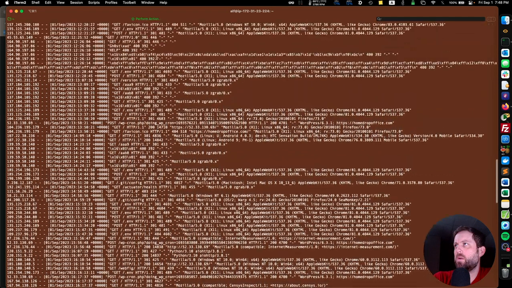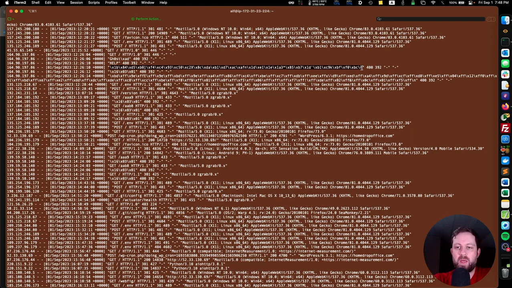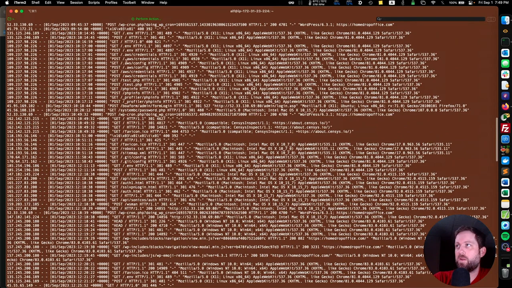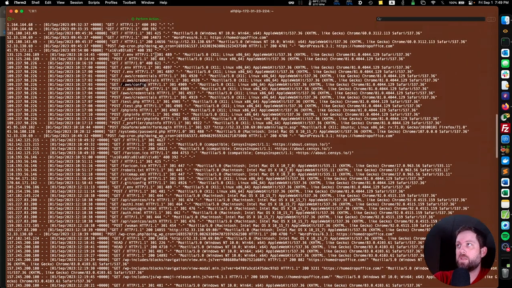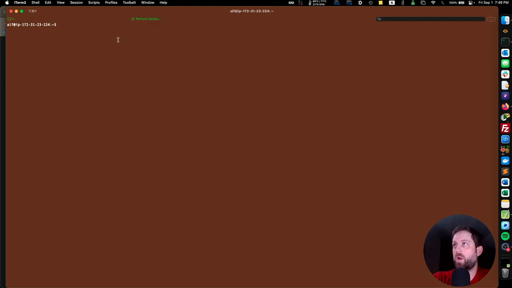Let's see here. I mean, look at this. I'm not sure if this is actually what they're doing, but if you're familiar with the term fuzzing, it seems like what they're trying to do is just enter random things to see if they can get the server to malfunction or spit out some information about it so you can start working from there. That's one of the reasons why we want to install ModSecurity, because it'll flag this. I'm already flagging it as a 400, but it might flag this request as, this doesn't make sense or this looks malicious. So we'll ban that. You can see they're trying to get access to AWS config or credentials. So, no real legitimate requests to this website. And that's essentially what we are trying to protect against.